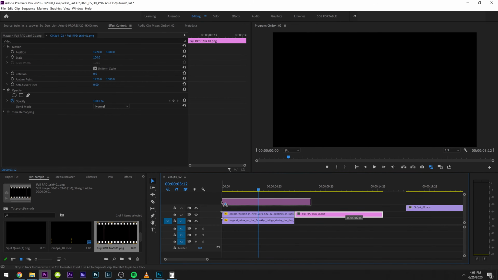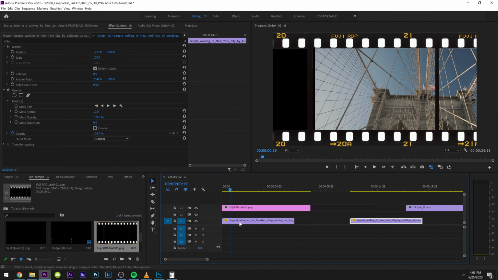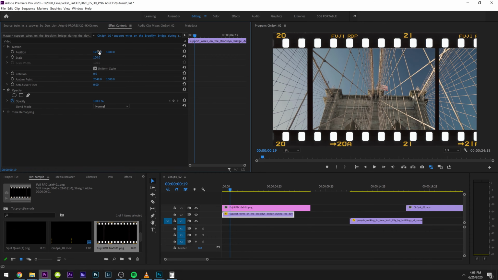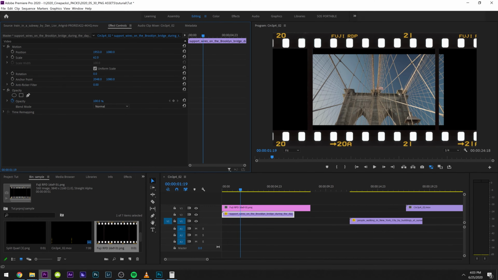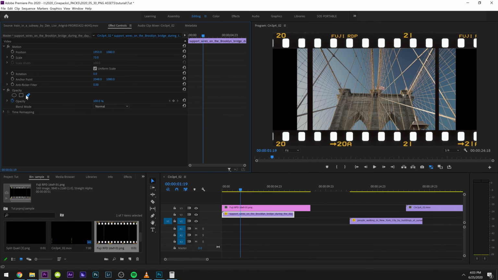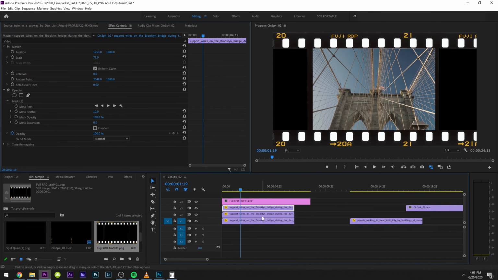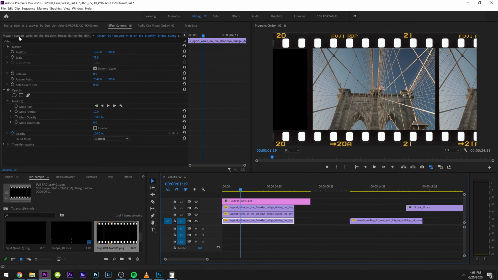We also include this film PNG, so this is pretty cool as well. It makes it look like a film strip, so let's say we just take that off. We can set this in the middle, and there's a few ways you can do it. There's no right or wrong. You can leave it like this. Personally though, I might scale that down. And then I'm gonna draw a quick little mask around these edges. What I would do is I would duplicate two layers and I would drag those off to the side. So we get some motion.